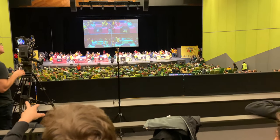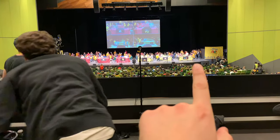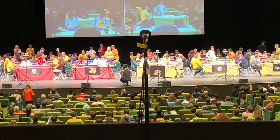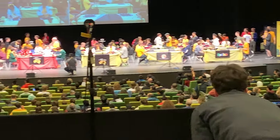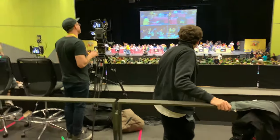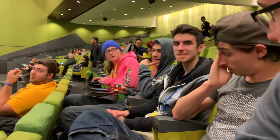Yeah. So right now we're in the last heat of 3x3 round one, which means all the fast people are going. I mean, you can't really see much from up here, but there are lots of fast solves. Felix just got a 4.8. It was a very big applause. I honestly saw that coming because I saw him do a T-perm at like 3.8 or something like that. And I was like, yup, here comes the 4.